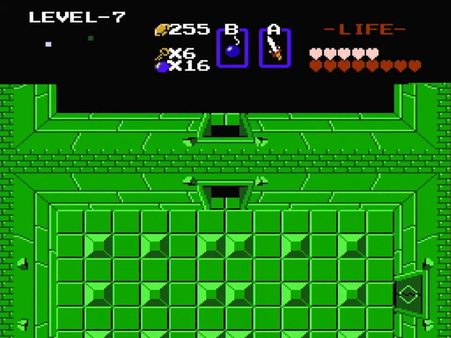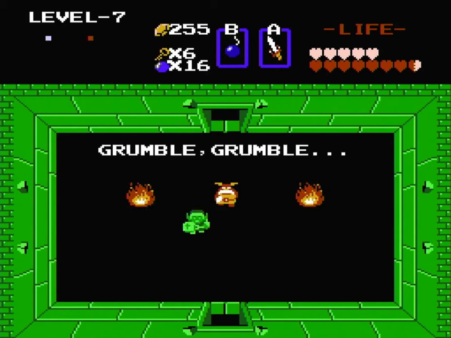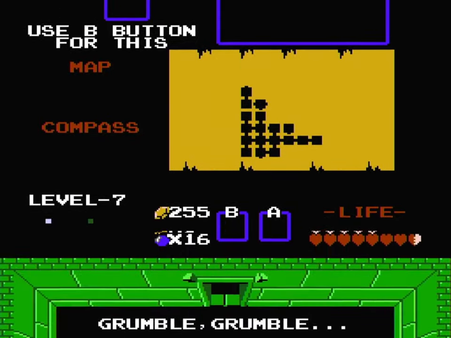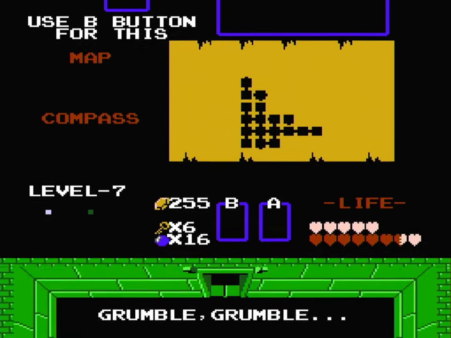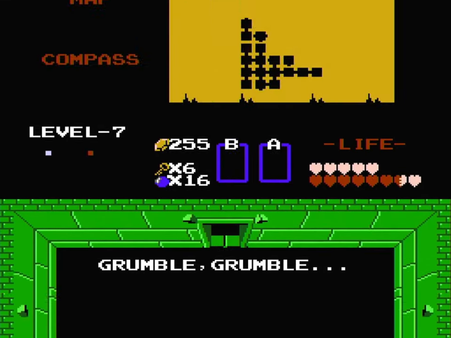Okay, here. Grumble, grumble. We just need to damage him? Or do we use this? I don't know what we use. This? No. Okay.